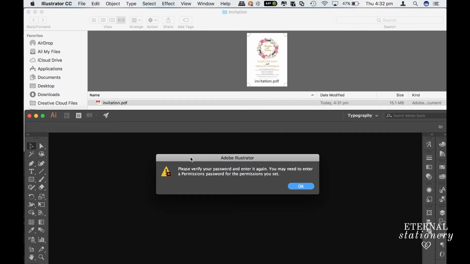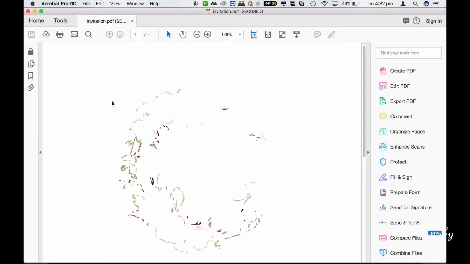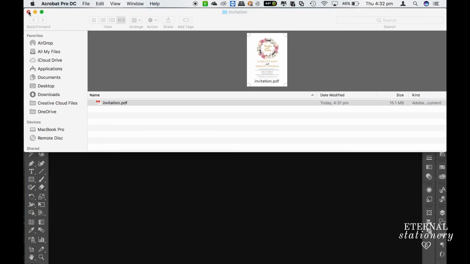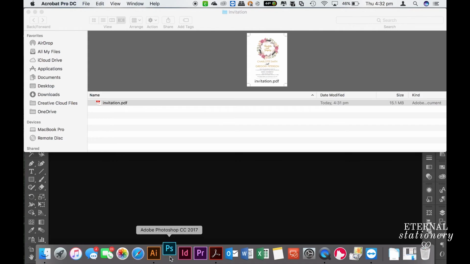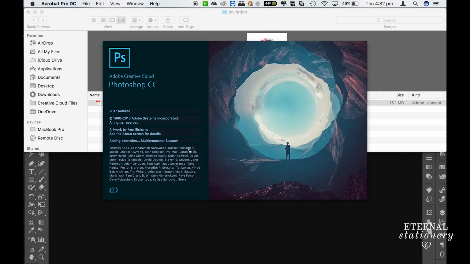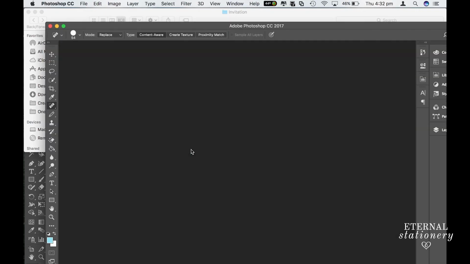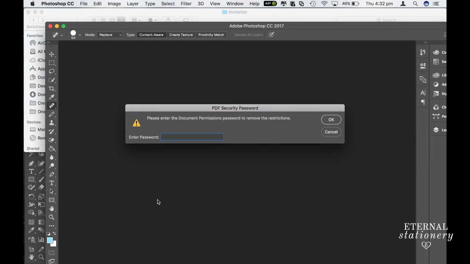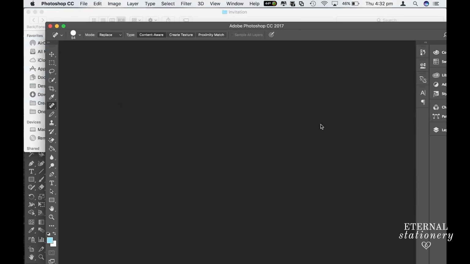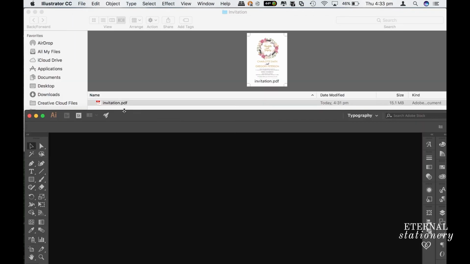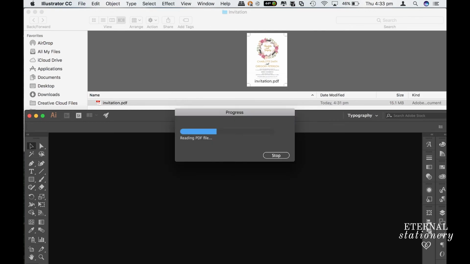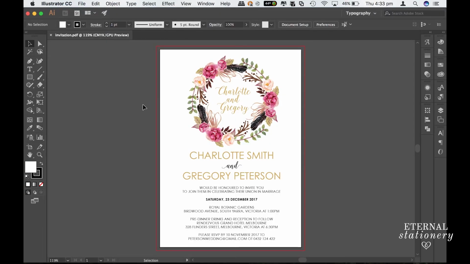They can still open the document, as you can see, and they can print, but they can't put it into a program. And just to show you another program, I'll open up Photoshop and we'll test it in that program also. So there's Photoshop. I'm going to drag and drop again. Same deal with Photoshop. Now if you know the password, you can get into it. So if I drop it back into Illustrator and then put in the password, it opens up the document.